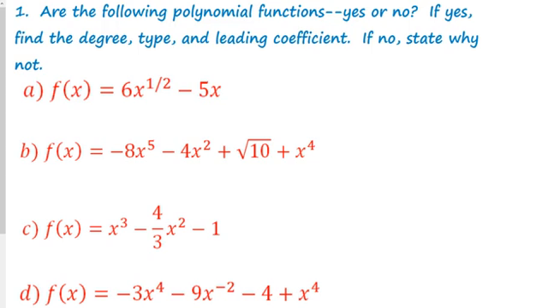Okay, now we have an example, and it's okay with me if you don't write this down, but what you might want to do is pause and see if you can figure out the answers before I talk through them. So the question is, are the following polynomial functions? Yes or no? If yes, find the degree, the type, and the leading coefficient, and if no, state why not. Okay, so pause if you're going to figure them out for yourself.